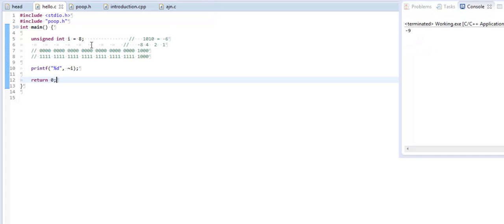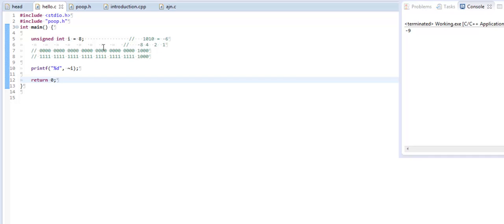But you said, gee, AJ, unsigned integers can only be 0 to a very big positive number. In this case, with 32 bits, the highest possible number is 2 to the 32nd minus 1. I believe I have another video on hexadecimal and decimal numbers if you want to look more into the maximum and minimum of numbers, or just Google it. It's all about the free knowledge here.